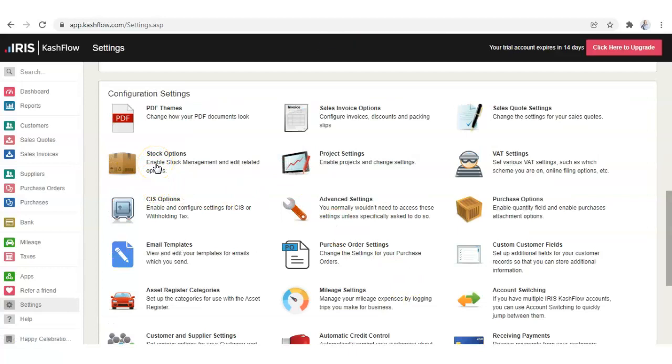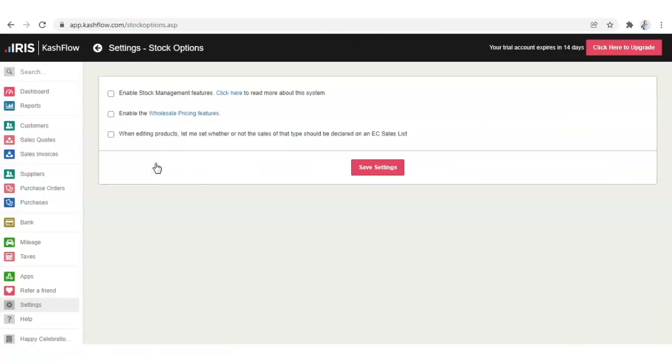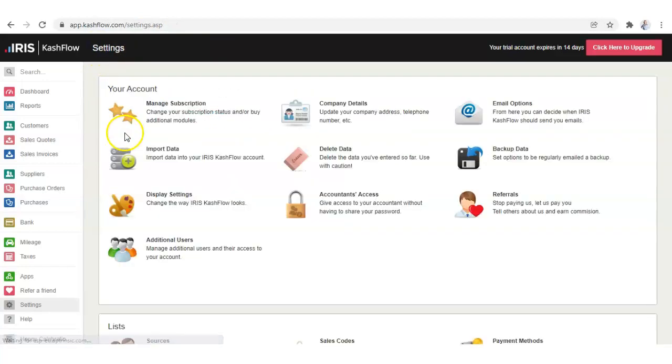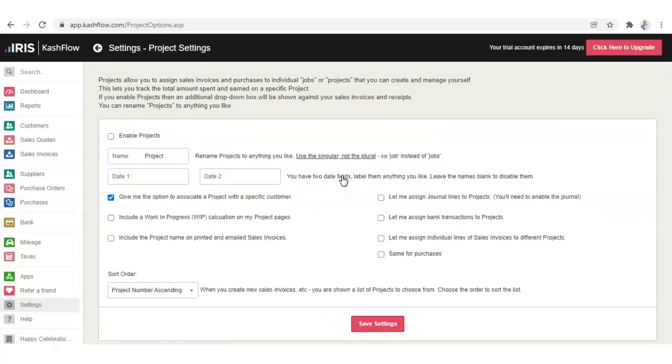Under stock options, we have our inventories. So of course, we can have various options available. We will look more into the management features in the stock video. There's also project settings.